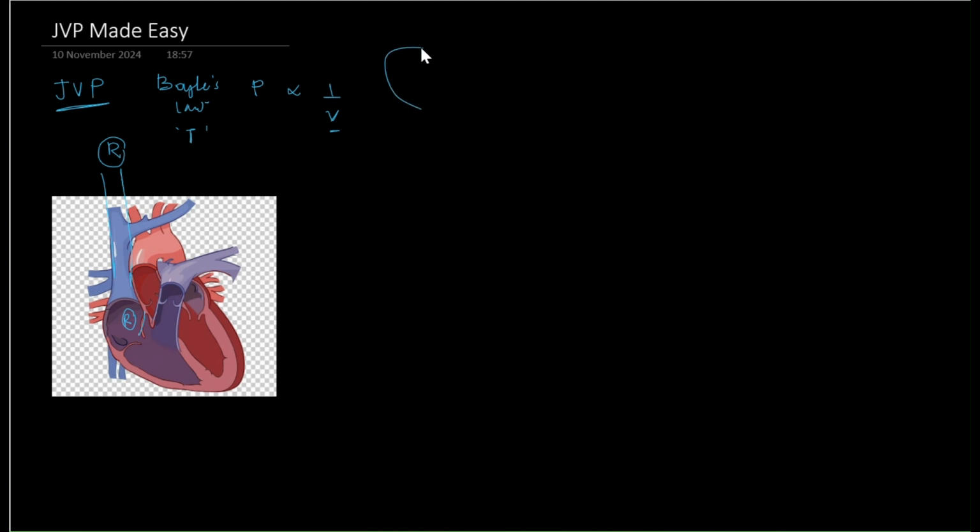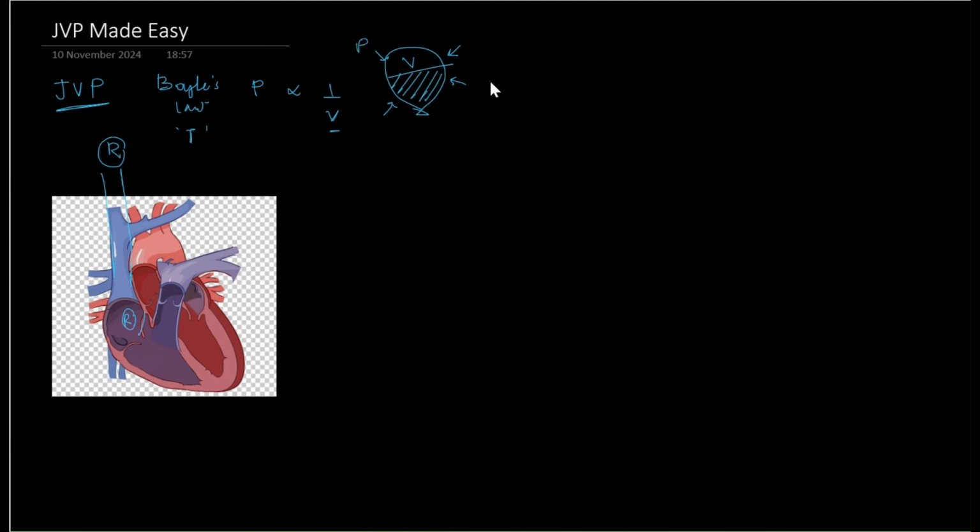If I take an example of a balloon filled with water, the volume of the water is not the volume we're talking about. We're talking about this volume, which is still available to accommodate more water. So this is the volume V, and the pressure inside this balloon is the pressure P which we talk about in Boyle's law, P and V.